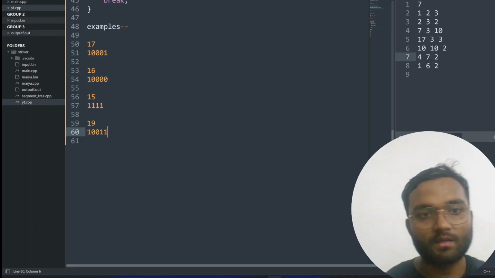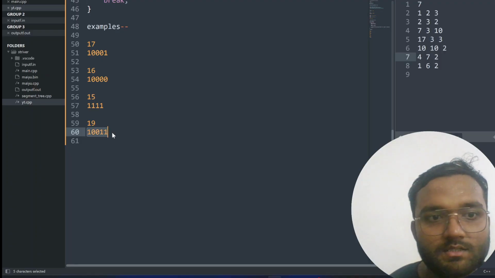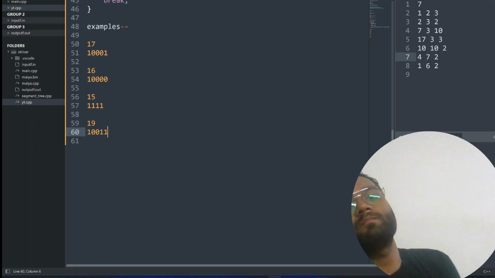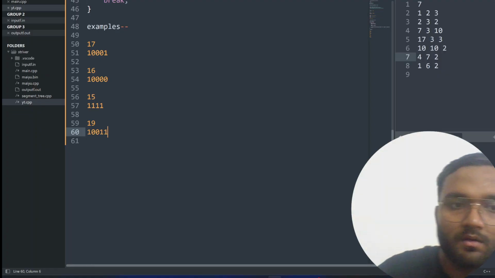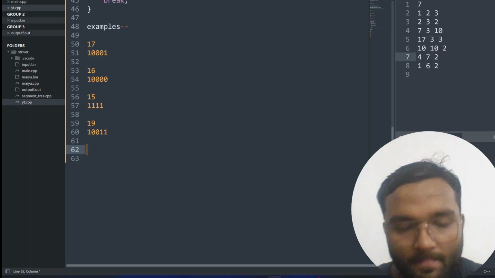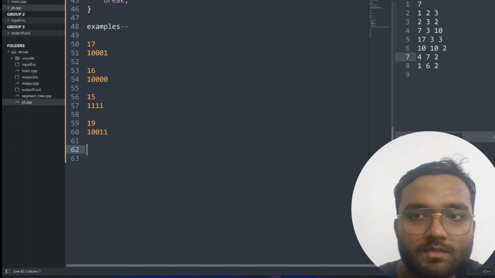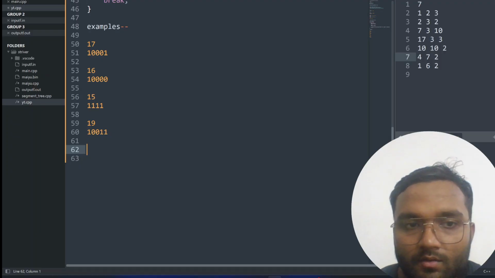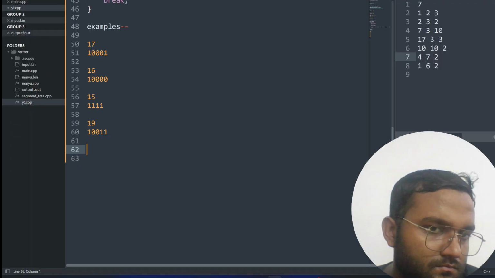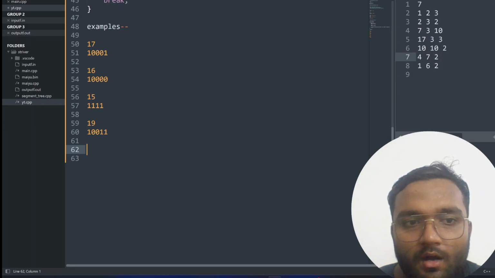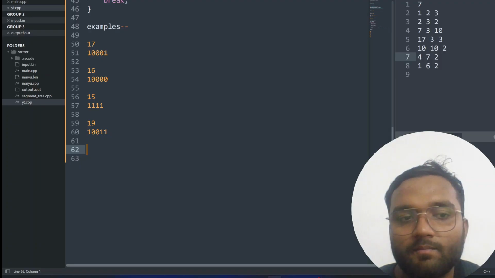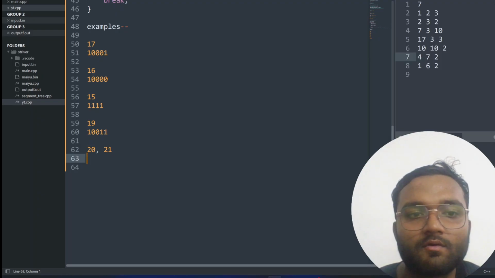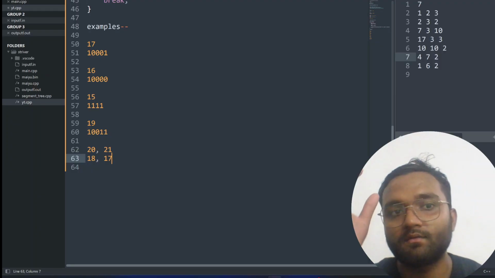Now to find the nearest palindrome, that is the binary number, what can we do? Any idea? We can try +1, that is 20, then 21, or we can try 18, 17.